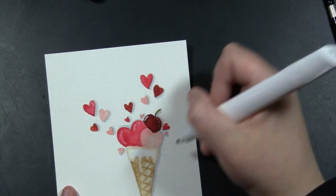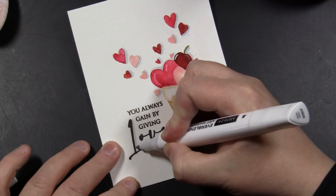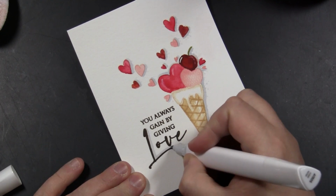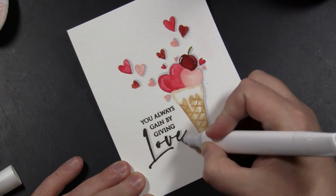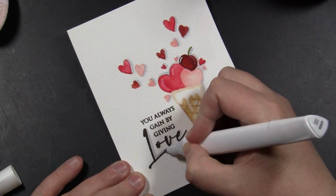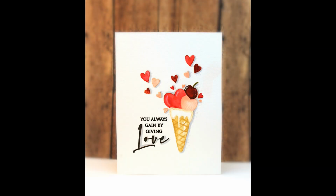So to finish off this card, I stamped our sentiment. This is from 30-792 Love Quotes. Again, a great set of sentiments that you can use for many different occasions. And I use the same trick with the sentiment. So on this large word love, on that same right hand side, I'm going to do some outlining with that light gray alcohol-based marker just to give even more dimension. It's kind of hard to capture this really light color on camera, but it does really show up in real life and finishes off the card.